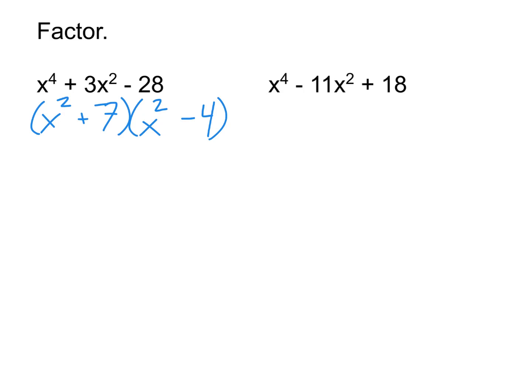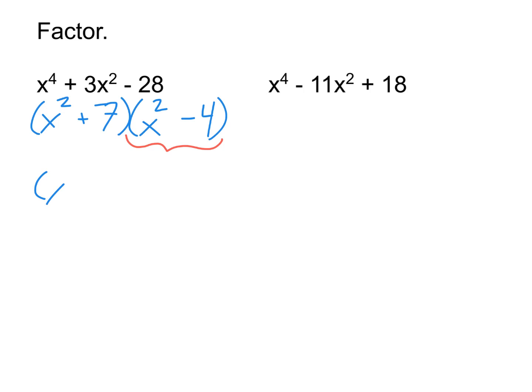All right, so now that we've gotten this far, the one wrinkle that this can now give us is that sometimes these can be factored even further. And in this case, notice this x squared minus 4 that it left us, that can be factored. And it can be factored because it's an x squared minus a perfect square. So we're going to go ahead and factor that part now.